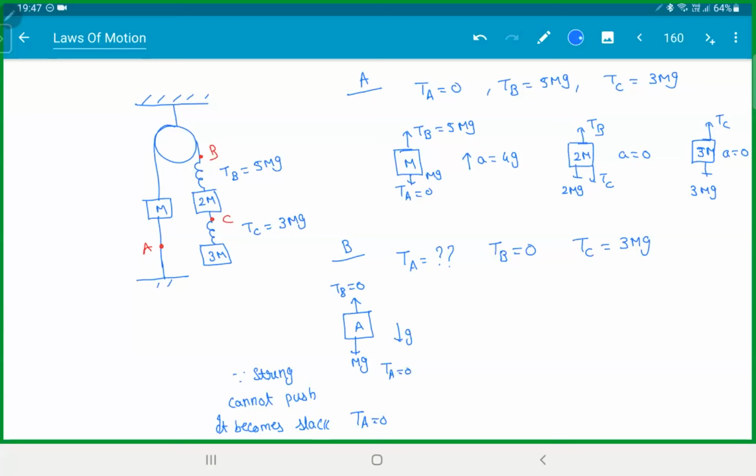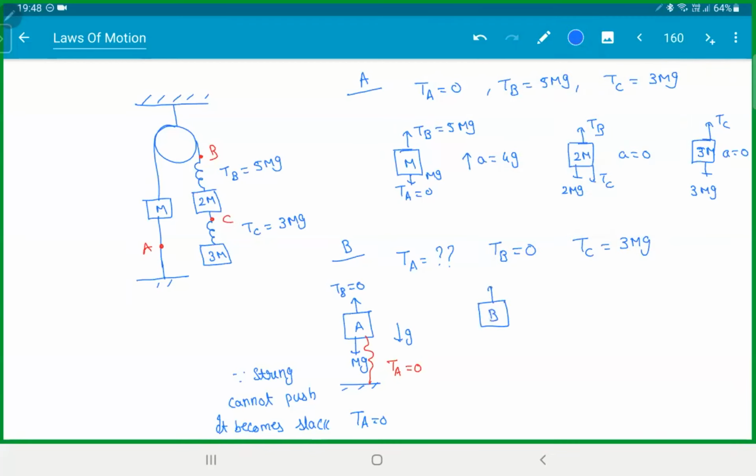Are you getting this? The moment this thing falls here, this string here becomes slack like this. Tension at A is 0. It's not a rod. It can't push. But if you have taken the previous value, TA is equal to 4 mg and so on, you'll get a wrong answer. So be careful. Tension in the strings, we don't know. You have to draw an FBD and you have to see, is the string being pulled or stretched? What is happening?